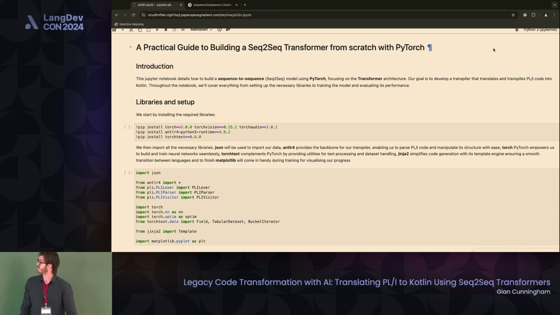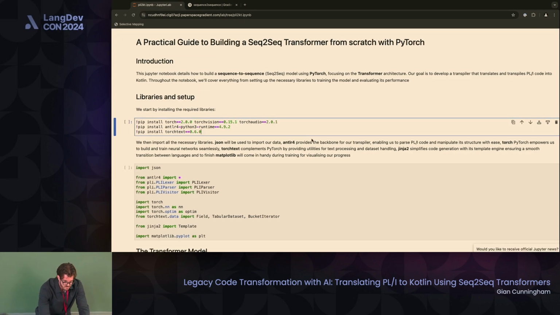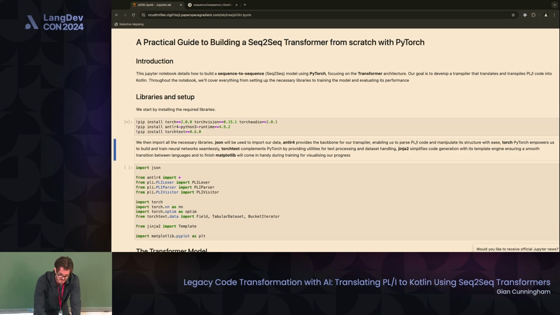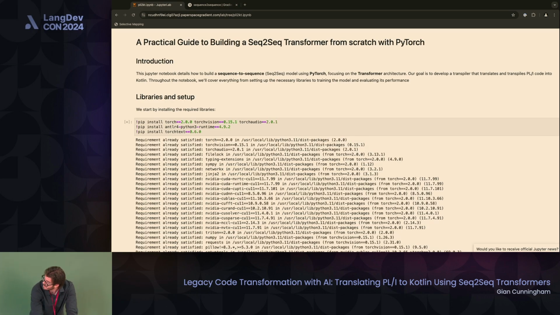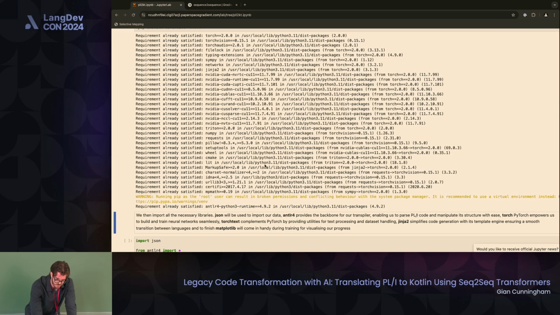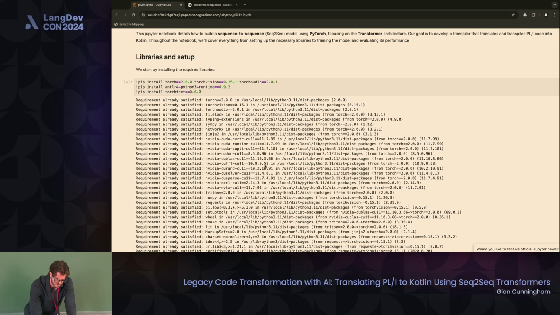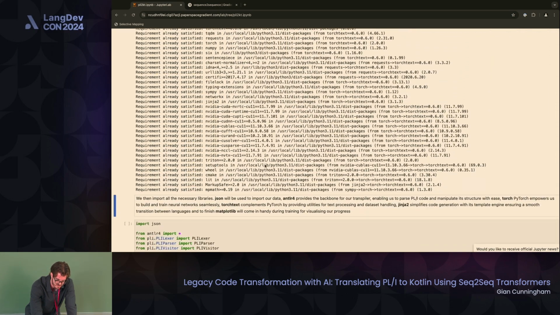So I actually made this whole project in a Jupyter notebook. I don't know if everyone knows what it is, but it's an interactive web-based interface where you can write prose in Markdown and write and execute your code all in the same place. You can simply execute it by doing Shift-Enter, and you execute this block of code here, and you get the output immediately. So here I'm just installing the needed libraries, like I explained.